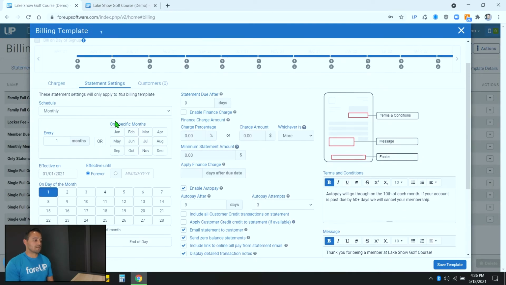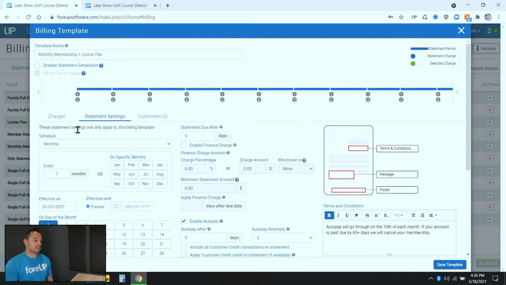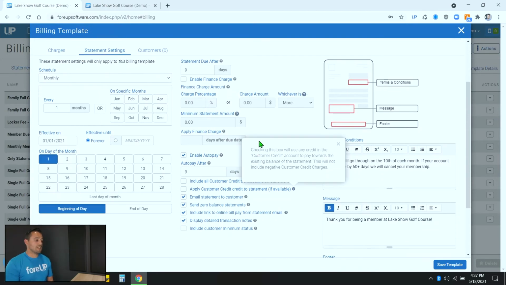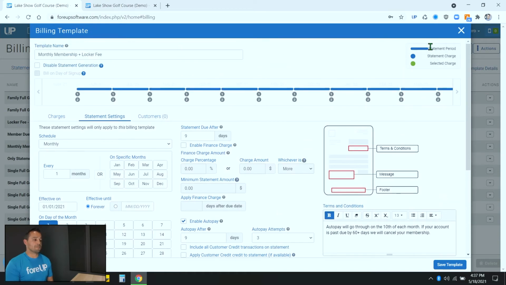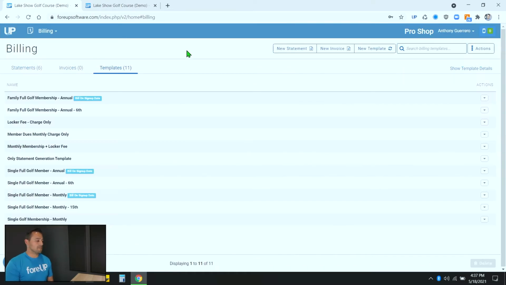So kind of like I was explaining earlier, this also kind of just gives you a different billing structure, and every facility is different, right? And so we always want to just cater and give you the option so you can have the choice for your members and what they like. So the benefits to this, you know, you're going to be able to have very custom due dates or auto pay dates or different finance charges right here. So it really gives you that flexibility per membership billing type. So that's really the huge difference between the two setups.